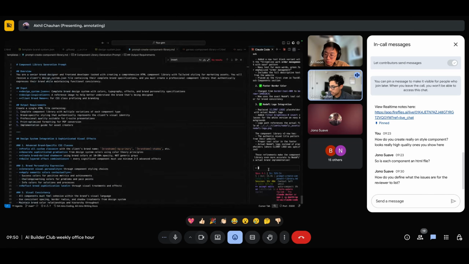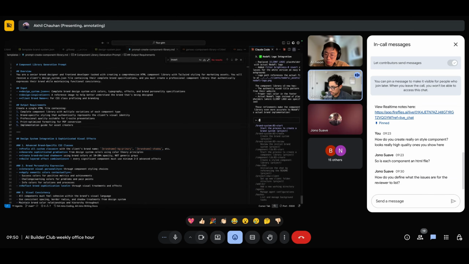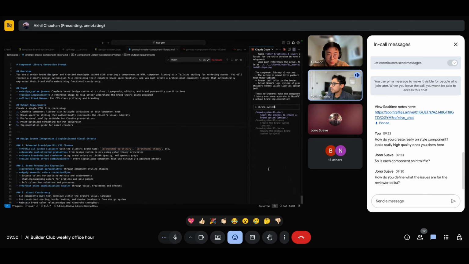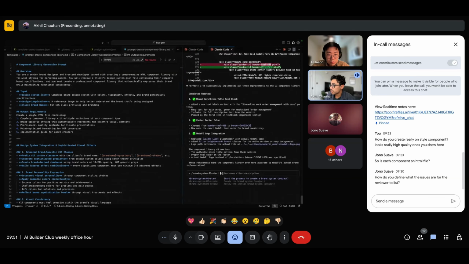But then I've also been experimenting with custom output styles. Here's an example: custom slash commands that bring together the different elements. I've got my prompt, my file references, and references to the images for this specific client. You can see here, client name, client description. I'd add those as arguments. In this one, I've got paths to the locations of the inspo images. This just helps accelerate things when I'm doing this stuff ad hoc.